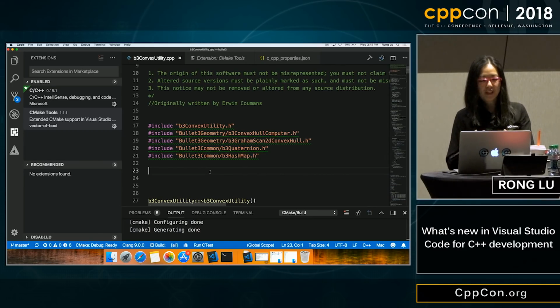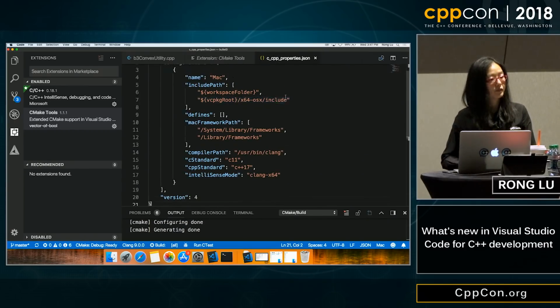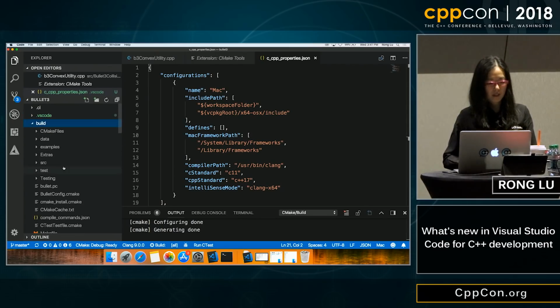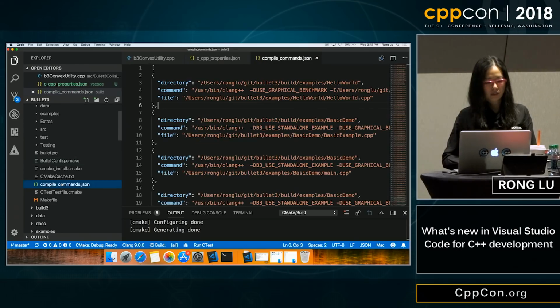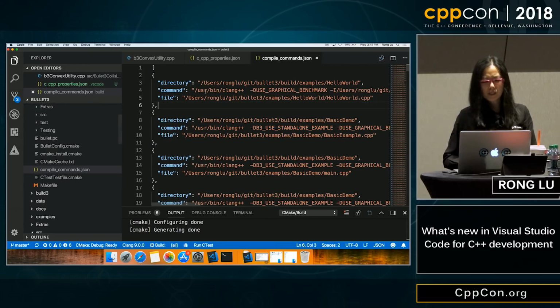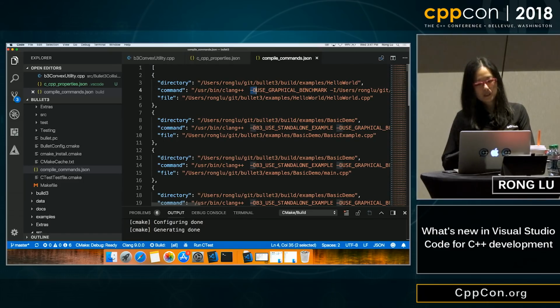The reason I removed that is because I want to show you real quick a different way to configure IntelliSense, which is to use a compile commands file. So this project comes with a compile commands file that's already in there under the build folder. Essentially, this is an array of commands, and each command defines, for a single source file, how it should be compiled. That includes information like -D is the define, and -I is the include.